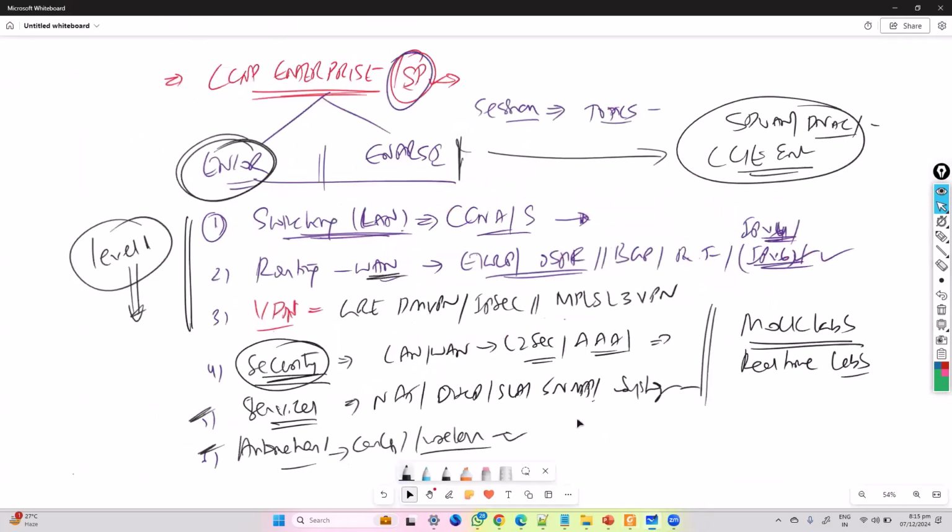So this is the roadmap for the CCNP Enterprise. Of course, when you go for CCIE Enterprise or Service Provider, I'll try to add some more additional information relevant to that. But when it comes to CCNP Enterprise, this is how it goes. Okay, then there might be many subtopics which I missed out, because it's not possible to list out each and every topic. But generally, I divide the entire CCNP Enterprise course into 5 to 6 different modules which we'll be covering.